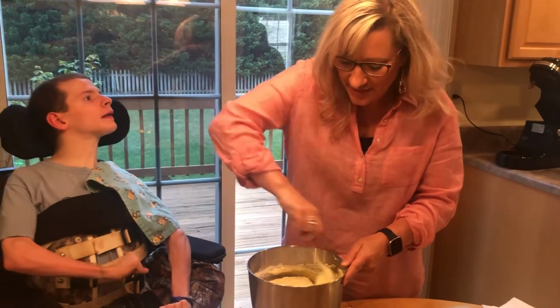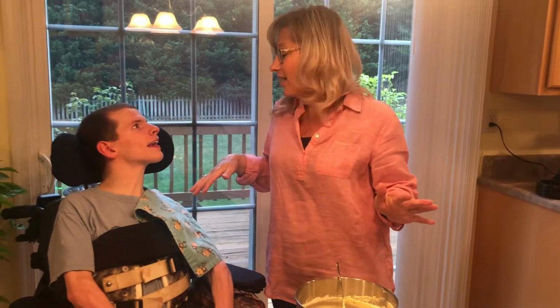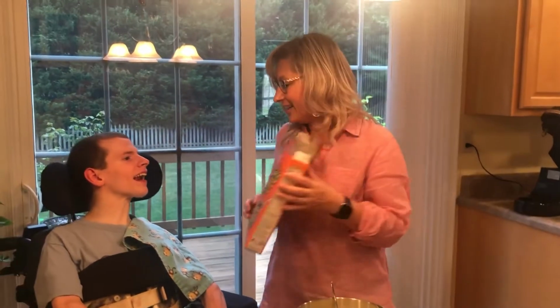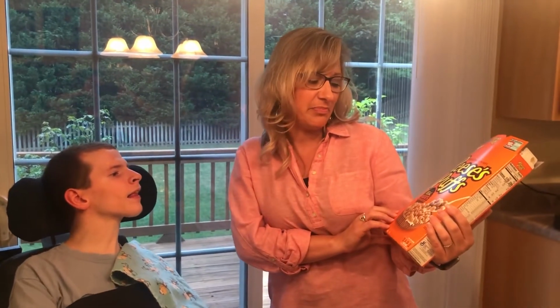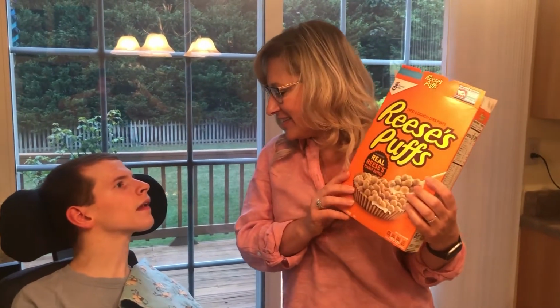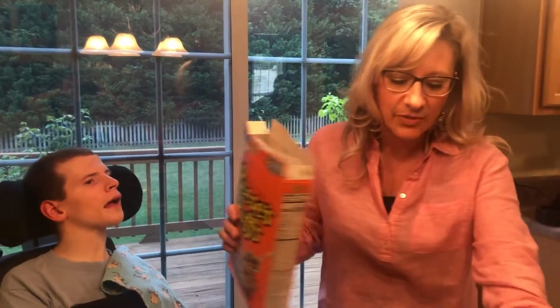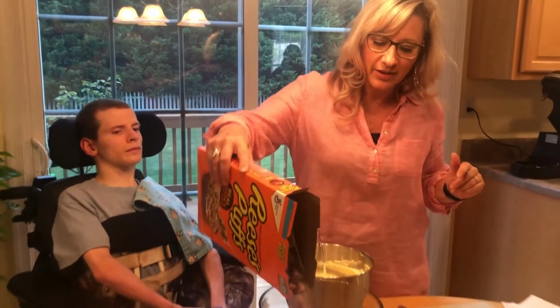I looked up some recipes, and we like to have lots of fun. We like to do our own thing. So we decided not to use vanilla wafers, and we decided not to use peanut butter cookies or whatever. So we thought it would be really fun to use peanut butter cereal. So this is just the Reese's peanut butter puff cereal. I love this. This is like one of my favorite. This is like a real treat for me, this peanut butter cereal. Yeah, so we're gonna use this, and we're gonna layer our trifle bowl with peanut butter cereal. We're gonna start with that.